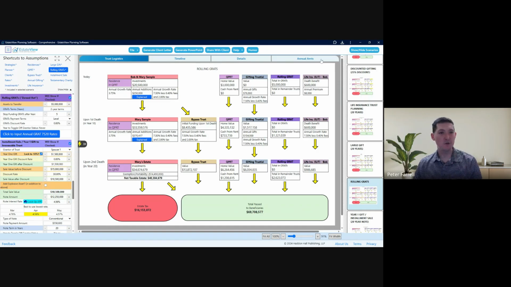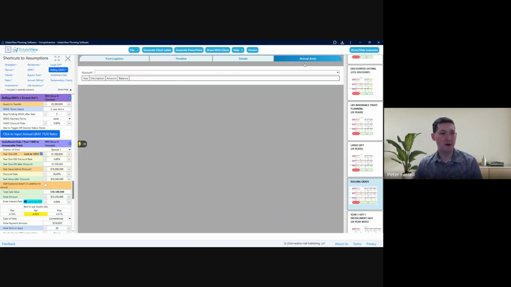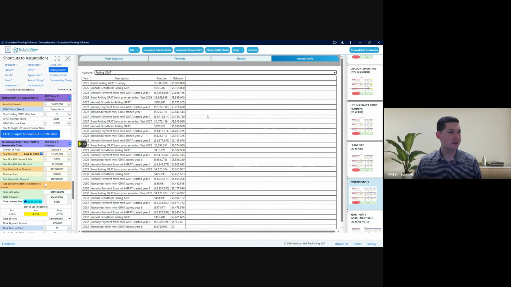I can show you as well, if you go to the annual amounts tab, we have added accounts if you are showing a rolling GRAT, for both the rolling GRATs and the rolling GRAT remainders. So if you come in here, you get sort of an account summary with debits and credits of everything that's happening in the series of GRATs.